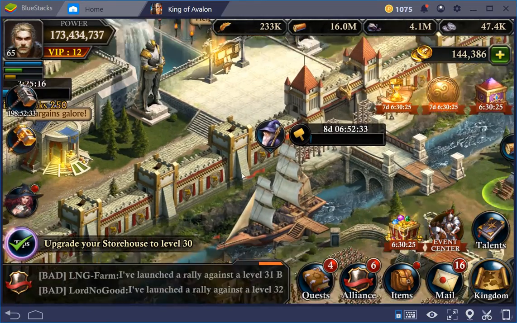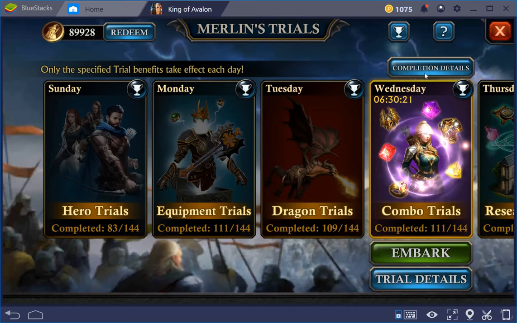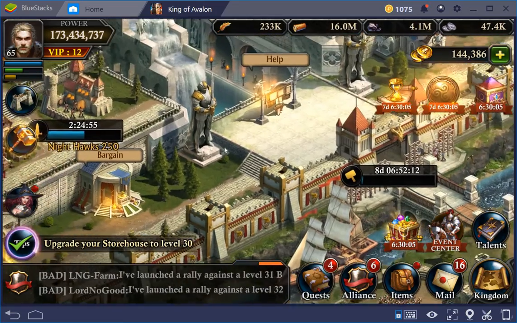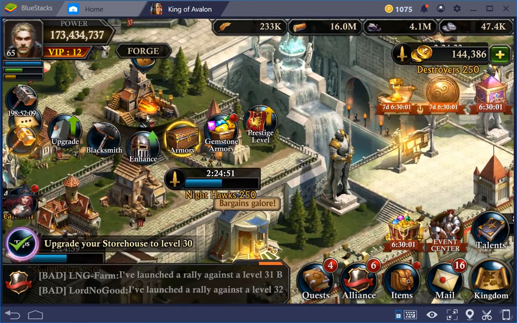So for the Merlin trials, which for me is not really that relevant yet, some new ones have been introduced for the Gemstone and the combo trials. I don't know how far up they went, but now they go to 144, so that's still quite far away from me. That's not really a major thing. The real major thing is there are new gemstones, and the whole way gemstones are set up is different.